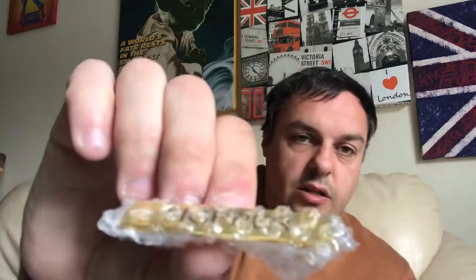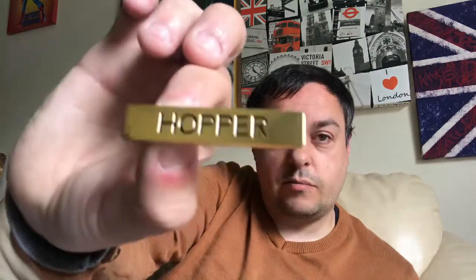Something I've been after in a box for a very long time. And I think I needed a sheriff badge. Yeah. That's the Hopper name badge from... I can't remember the show now. Stranger Things. So there's the Hopper name badge. The only thing is now I need to hunt down a sheriff's badge because at the time I wasn't really into Stranger Things. Well, still not, but although I like the item, somebody was into it, so I sent it to them. So I've got that. I need to get the proper badge now.